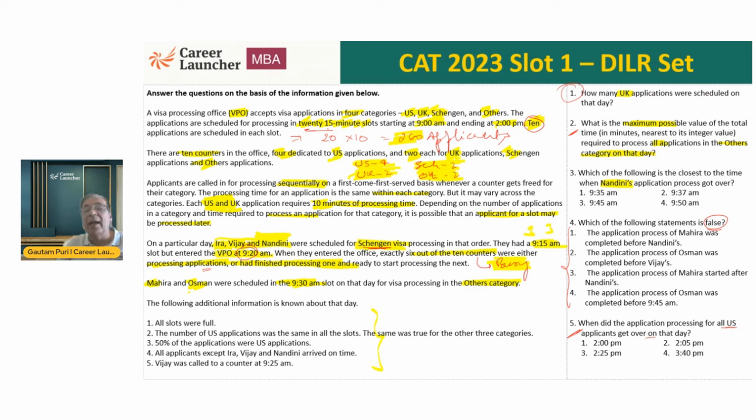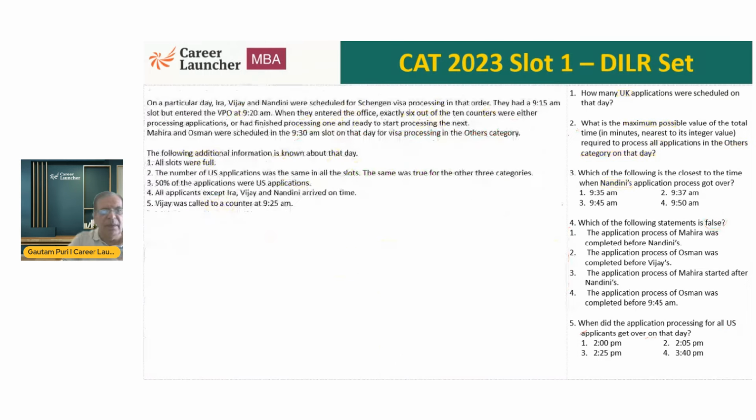Now, what is the data I have? I know how many people attended, and secondly, I definitely can solve this question, provided we have some data out here. So if I get the data of the number of applications in US, I should be able to solve question number 5. So now let's go to the questions and go to the data again, fill up the important information from here, and then we'll decide how to go about doing it.